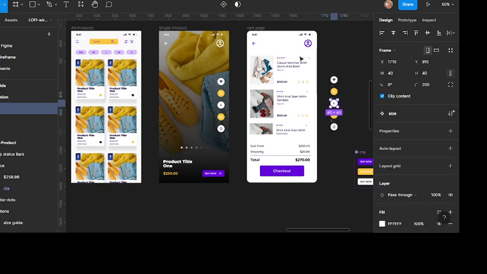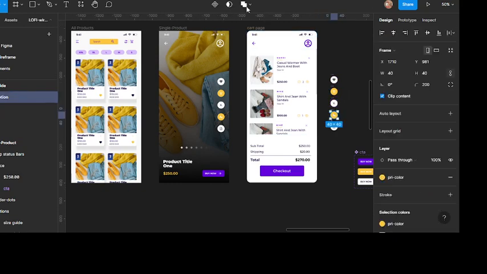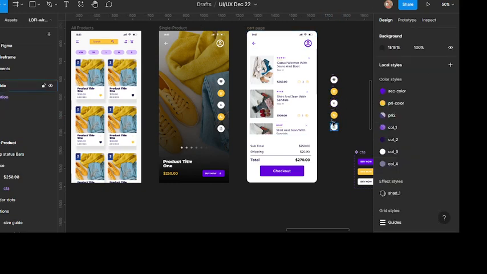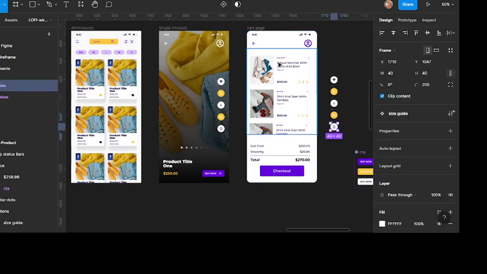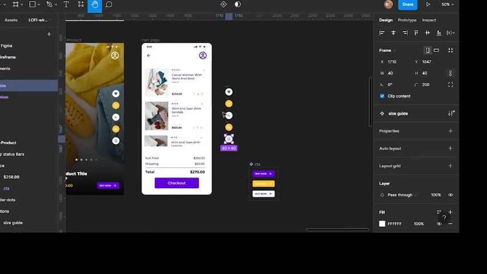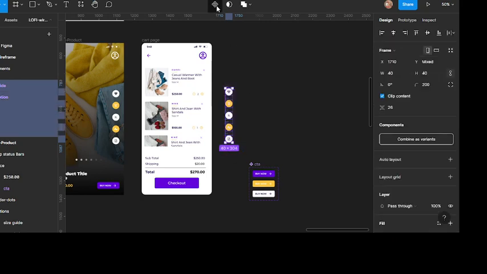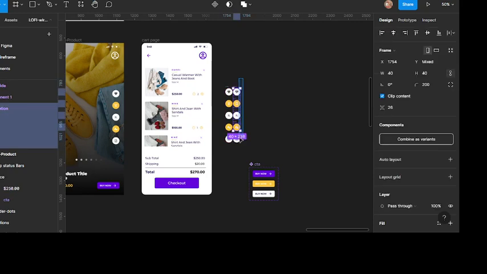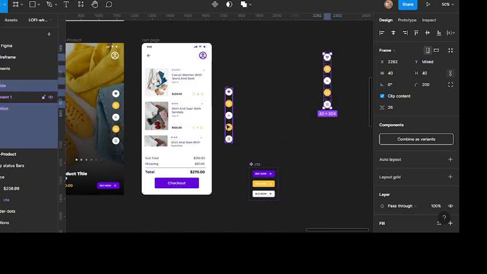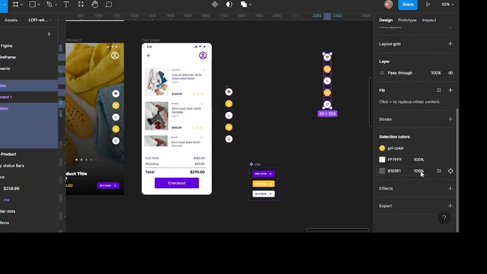But with this, they are not going to form a set. No, they will actually, because what I want to do is going to be in the form of a set. The first thing is, I want to select all of them and make all of them another component, so it purges out the parent component. What I have inside here now are the instances of this one. These are the parents, but these are the instances. Now for this first instance, I want to have all the whites as yellow as well.